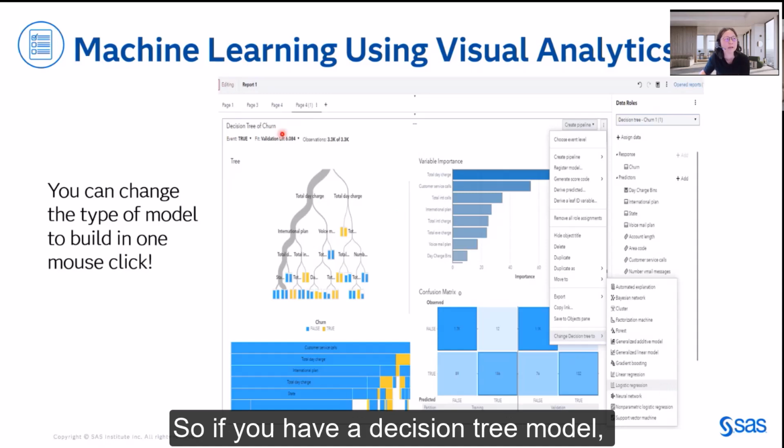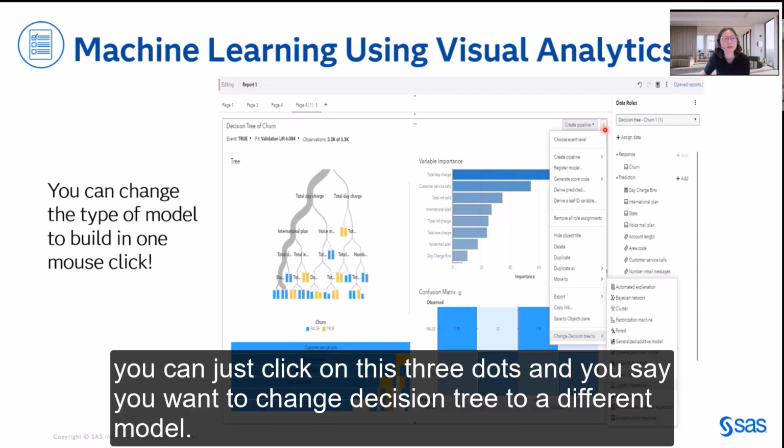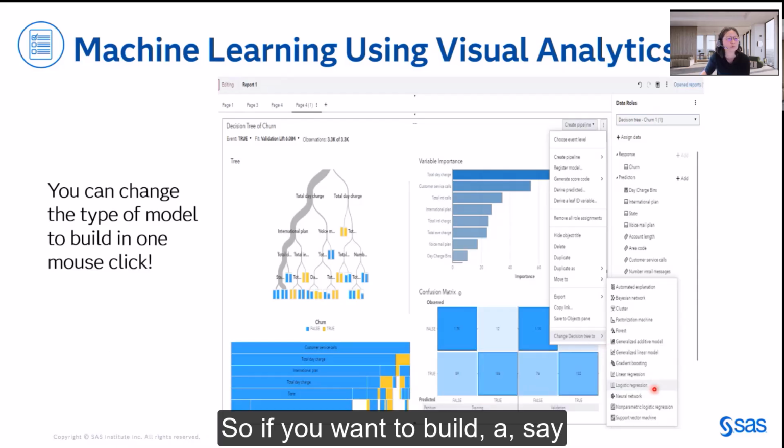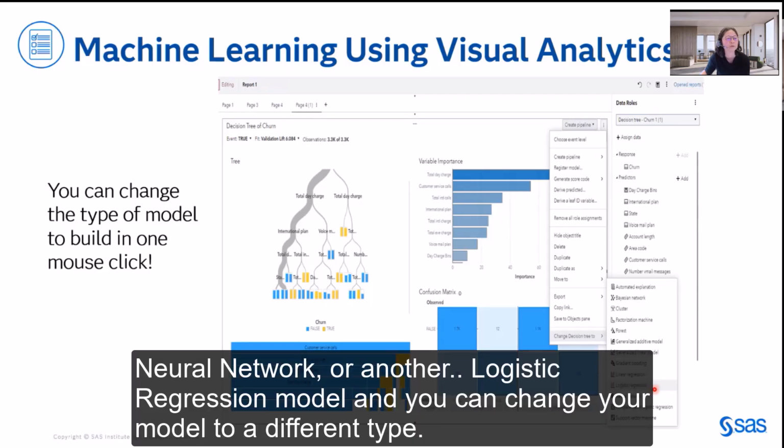If you have a decision tree model, you can just click on these three dots and say you want to change the decision tree to a different model. So if you want to build, say, a neural network or a logistic regression model, you can change your model to a different type.